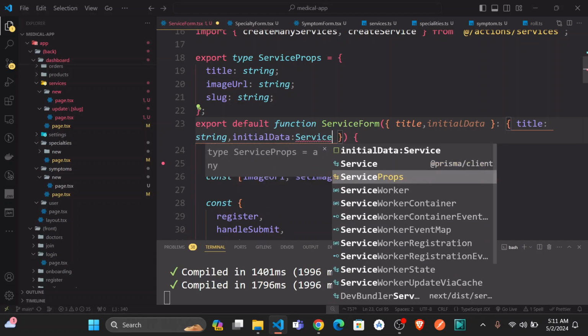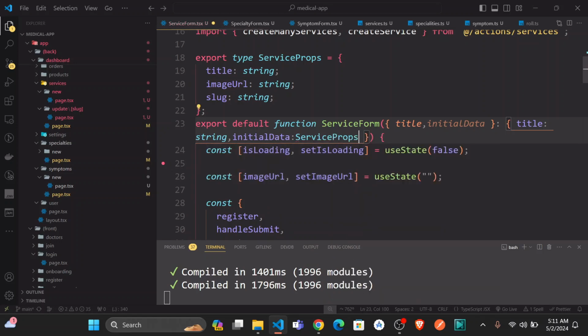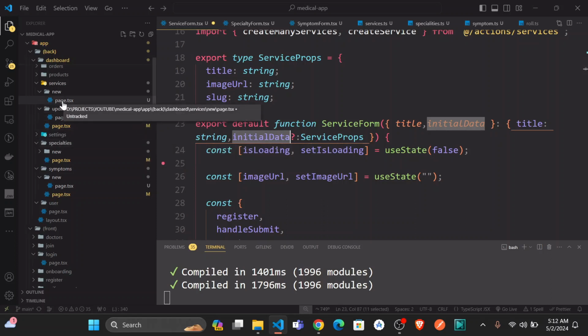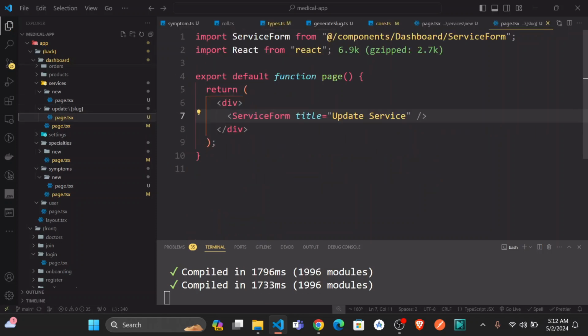That is the initial data, and this is not required, so we can put a question mark like this, meaning it's not required. If it's not provided, it shouldn't be a problem, but we can provide it in some instances. So on the new page we don't have to bother, but on this one we need to provide it.